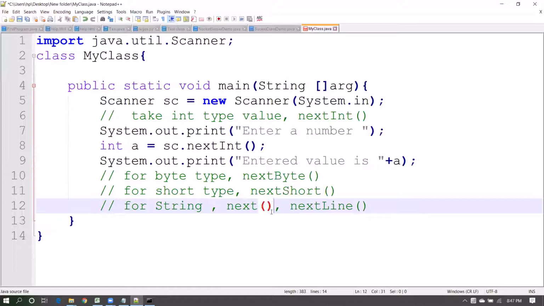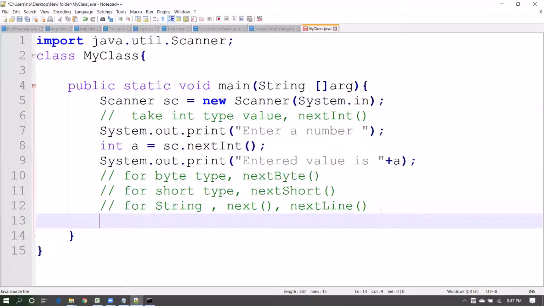So what is the difference between next and nextLine? When you use next, it will take only those strings which don't contain spaces. And if you want the string to contain spaces whenever the user provides the input, then you will use nextLine.